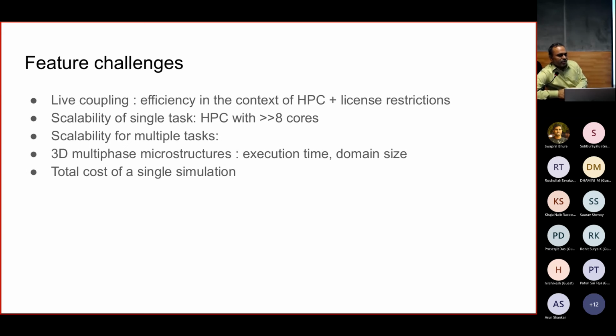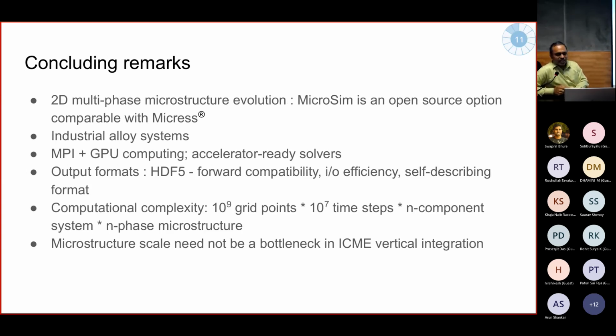And then of course, when you look at what is the total cost of a single simulation, by knowing what is the total investment on the licenses over 1 year, and then add to that workstations that you need to pay for, and then the power that you have to spend on, and the air conditioning, etc. If you add all of them for 1 year and then divide by the number of runs you can actually make, then you will get how much it costs for a single simulation. And this is something that you can actually go and punch your numbers, and definitely you would come to a conclusion that is obvious. So some concluding remarks.